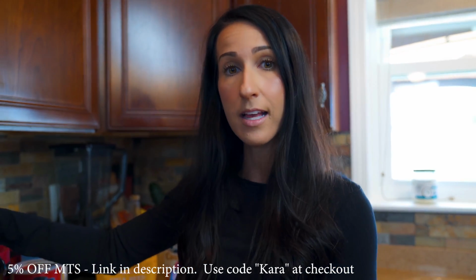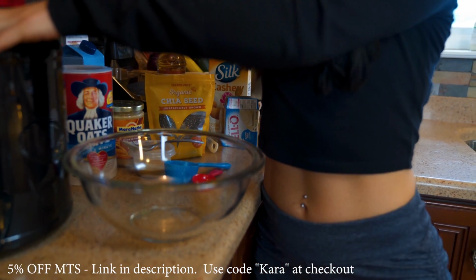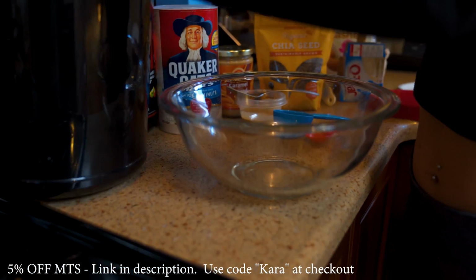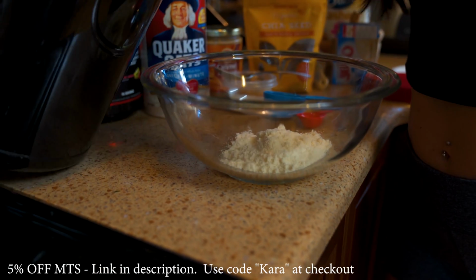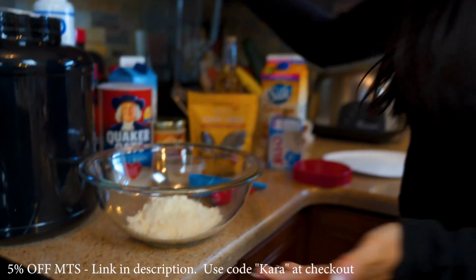So to get started, like I mentioned, this is no bake, so all you need is a bowl. We're gonna throw all our ingredients in a bowl, mix it up, and it's gonna be that quick and simple, you guys, just the way I like it. So what we're gonna do is use 2 full scoops of the blueberry muffin protein. I personally don't measure this out. I just do a full packed scoop. So 2 full scoops in there.